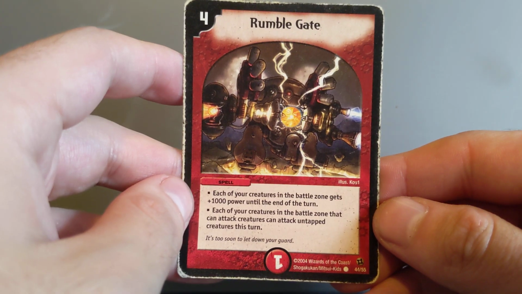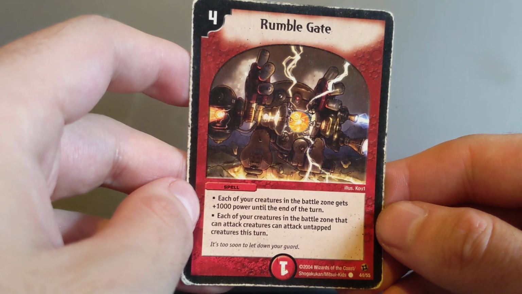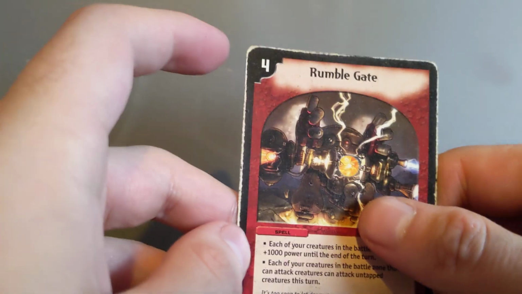Rumblegate. Each of your creatures in the battle zone gets plus 1,000 power till the end of the turn. Each of your creatures in the battle zone that can attack creatures can attack untapped creatures this turn. That's potentially quite strong, actually. That's a pretty solid card.